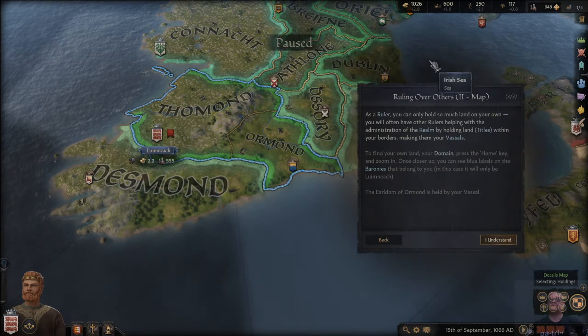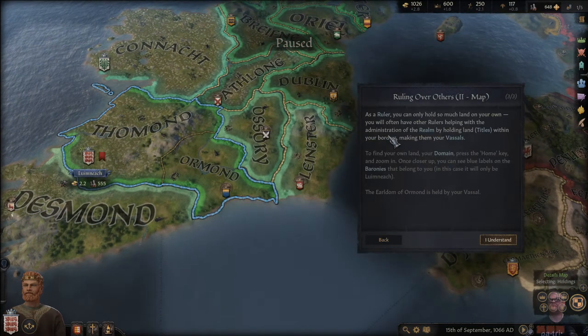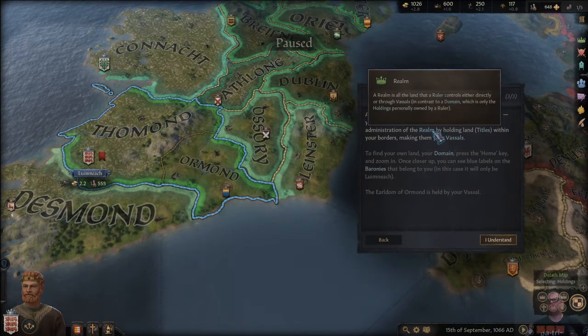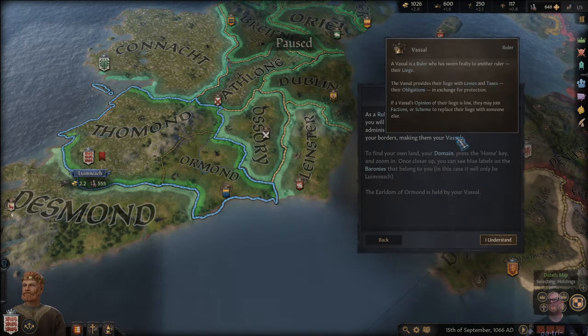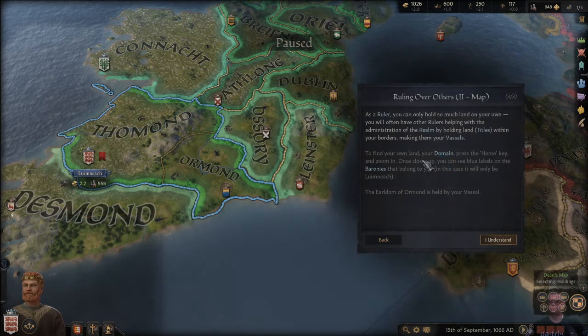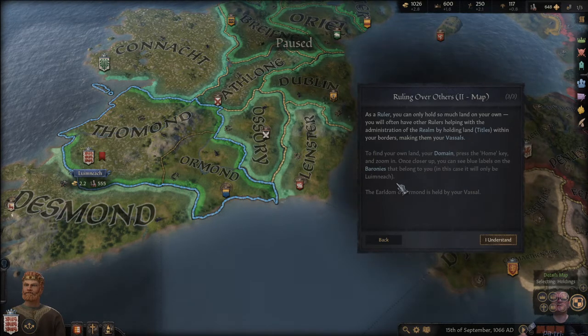Alright. As ruler, you can only hold so much land on your own. You'll often have other rulers helping with the administration of the realm by holding titles within your borders, making them your vassals. To find your own land, your domain, press the home key and zoom in. Once closer up, you can see blue labels of the barons that belong to you. In this case, it'll only be Lubermark. Okay.